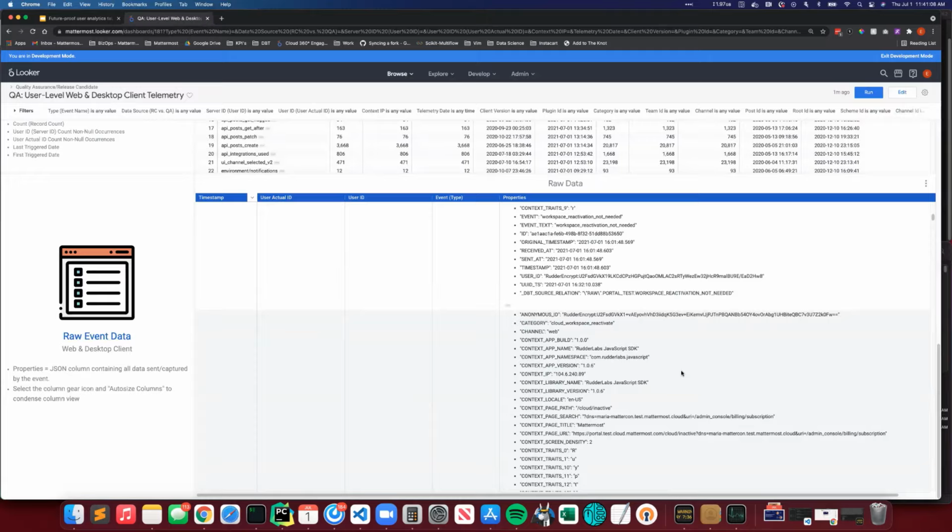RudderStack generates the raw data that represents user behaviors. We talked about standardized schemas at the beginning of the talk. Those standardized schemas are JSON payloads that represent user behavior.